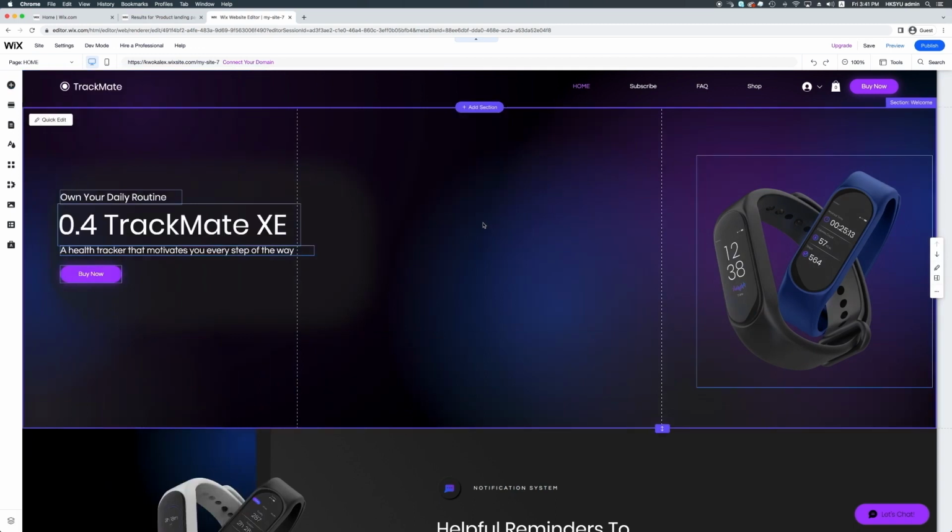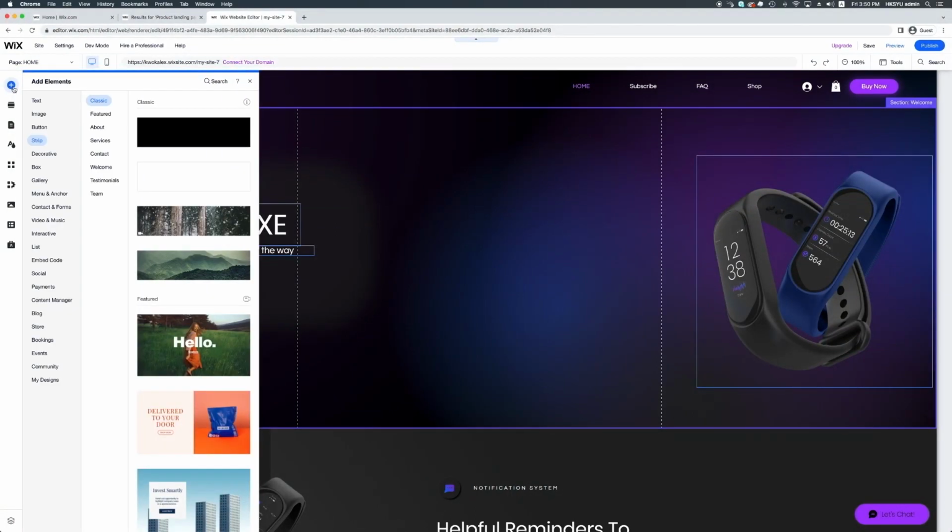I'm going to teach you how to add a strip, add images and texts to the strip, and make your web page seem extremely fantastic. So let's get started. We go to the Add Elements panel. Select Strip from this menu.